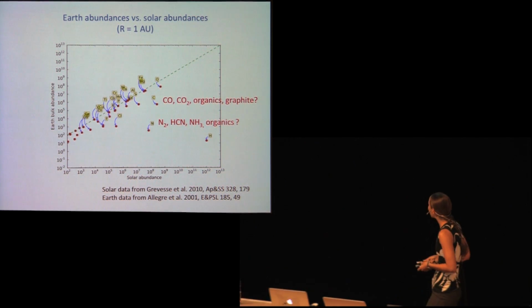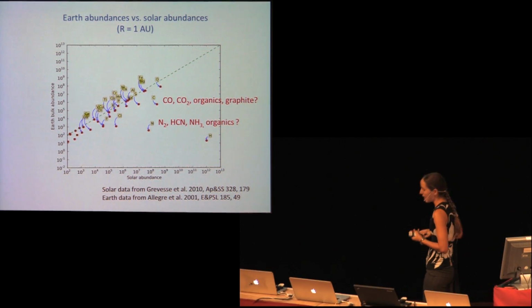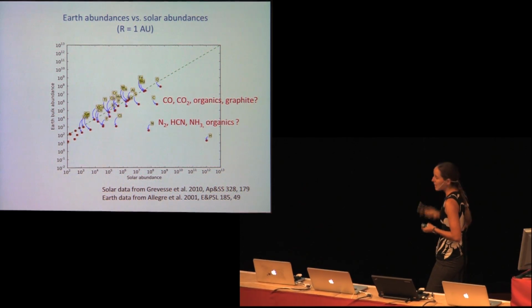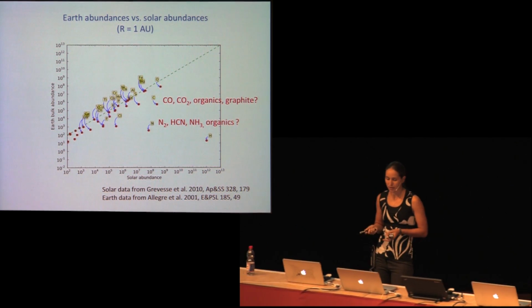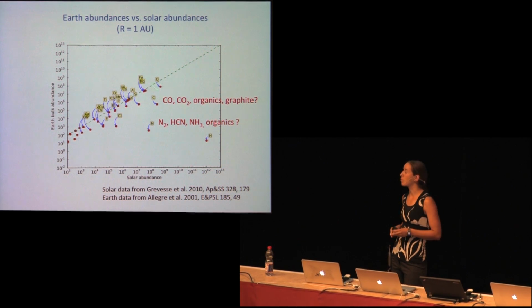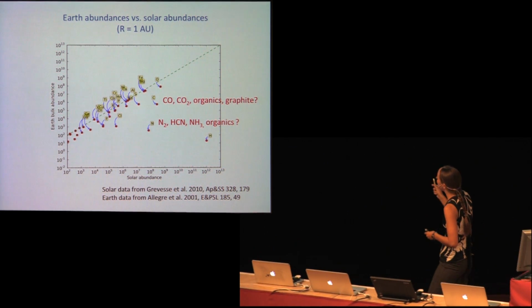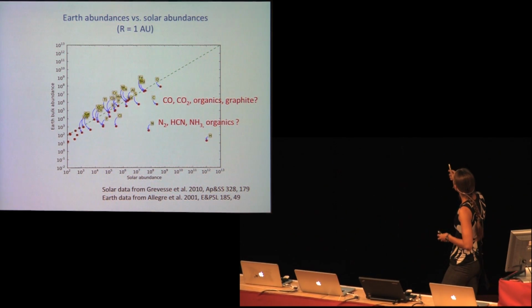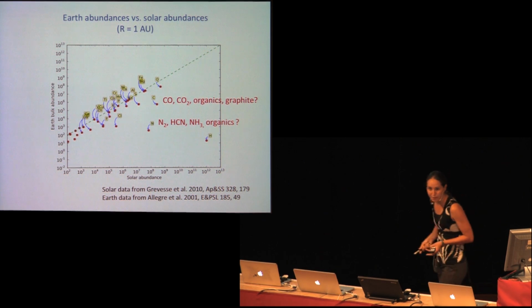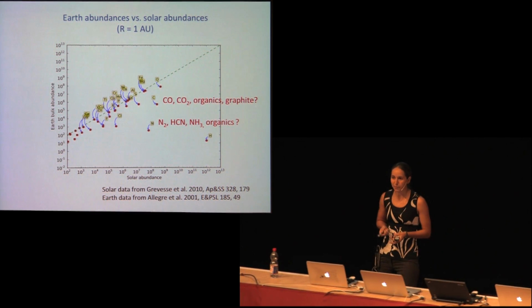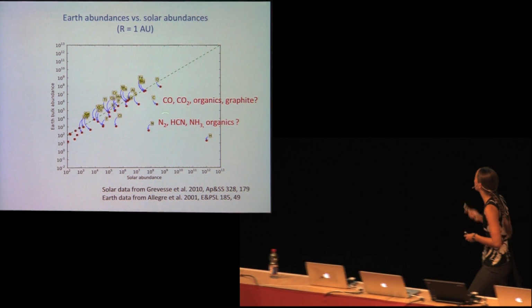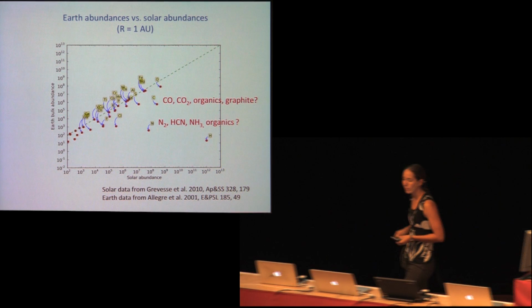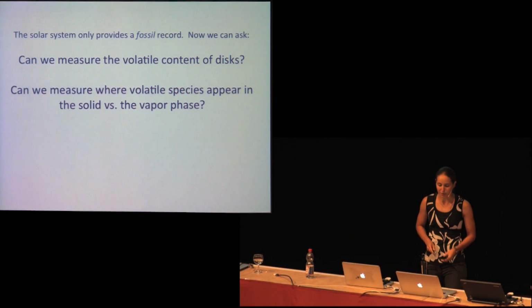But what you might not have thought about, if you're familiar with this picture, is that you need to know what the actual carrier of the elements is to know whether they're going to be in the gas or the solid phase. So there's no such thing as just atomic carbon throughout the disk. Instead, you have to ask, is the carbon CO, or is it perhaps graphite? As you can imagine, those would have very different properties in the disk. You can play this game for whatever atom you'd like. Nitrogen, for example: is it in N2 or is it in organics? This would have a very different effect, as these have very different volatilities.